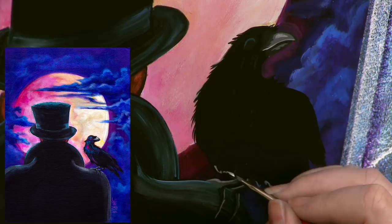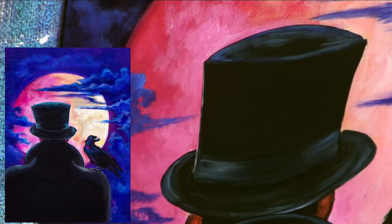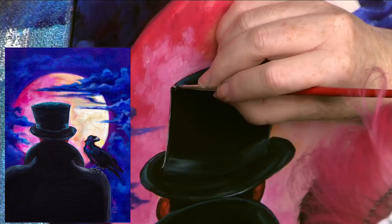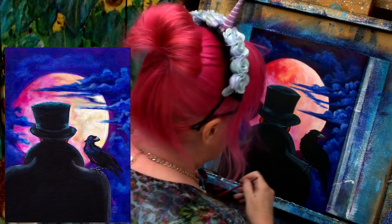You can come along your hat, not to stress everybody out as I jump around, with your detail brush. Right? There you go, look at that. And just like that, he's almost in silhouette, right? Yeah. Well, he is in silhouette. I don't know why I said almost. He is, totally factually what he is. So those are just some weird little lines that I feel are good to do.